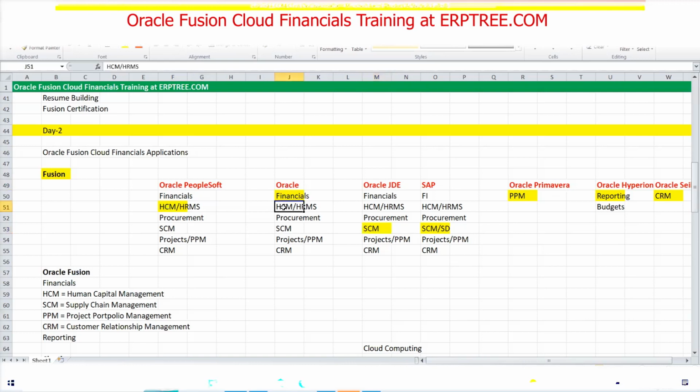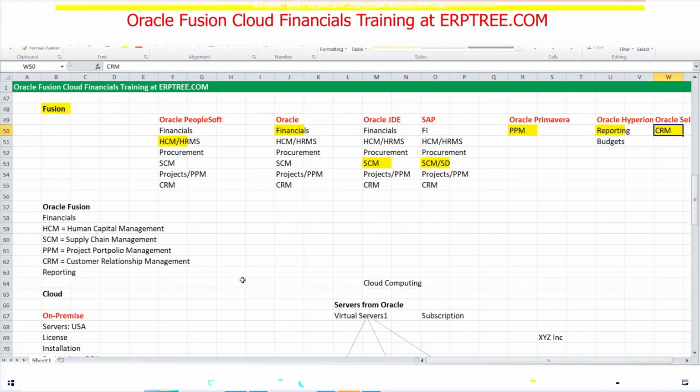From Oracle, you have HCM also, which we call HRMS, but HRMS is not good. From JDE, SCM is good. Primavera PPM, Hyperion reporting, Siebel CRM. All these products Oracle acquired; except SAP, many other ERPs also Oracle acquired. In which ERP, whichever solution is good, they selected and built this product.